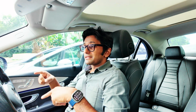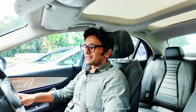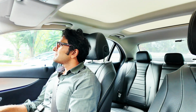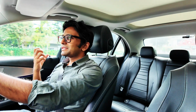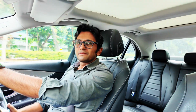By the way, did you hear the start-stop system kick back into life? You could have heard it right now. It's a jolt. You feel it, especially if you're looking for it. I'm a little bit OCD when it comes to cars, noticing everything. But does this mean that this is not a luxury car? Does this mean your passengers will complain that you've bought some sort of unrefined thing? Not at all. It's just that I'm comparing it to the silky smooth inline sixes that I'm used to with BMW. So that's probably the reason why.